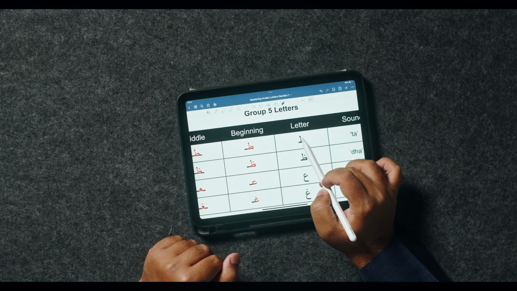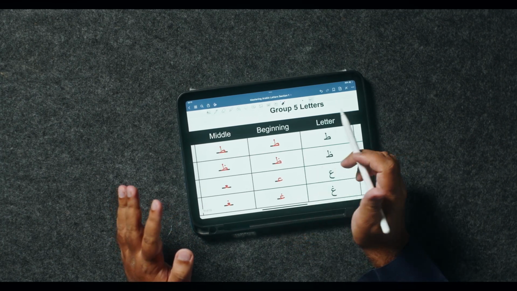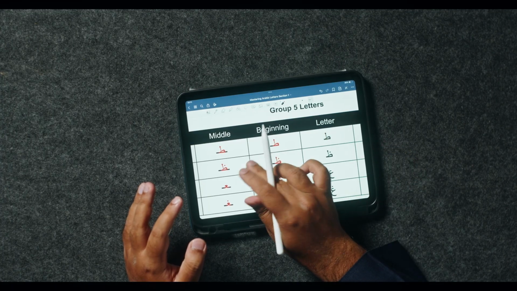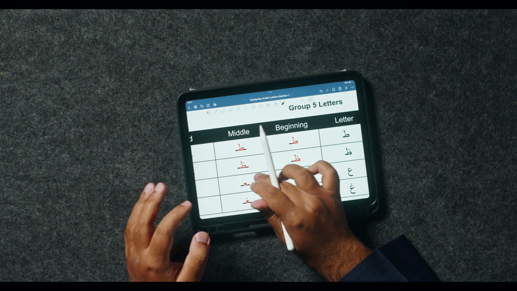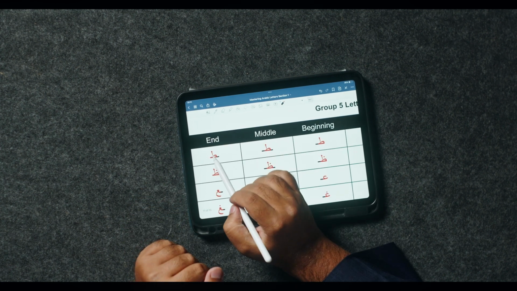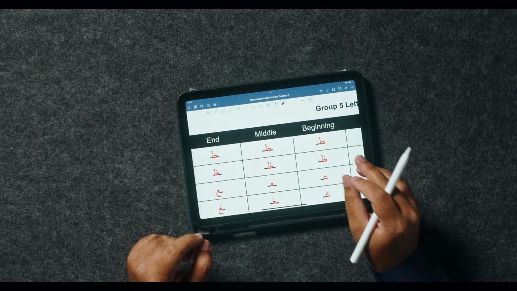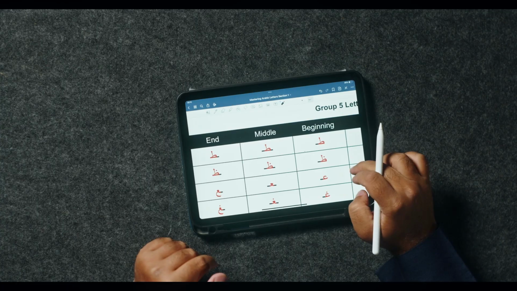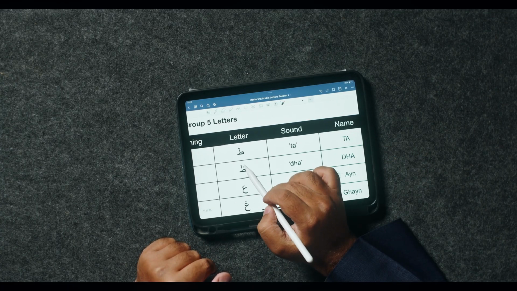And letter ta is very easy. The way you see it is the way it will come at the beginning, middle, and end of a word. Okay, so for example, at the beginning, takes the full shape, just down and across. And again here in the middle, you have down and across. And then in the end, it also takes its full shape as well, down and across. Okay, so it's very simple. Just when you see this letter, it's a letter ta, and it comes the same, and it's in the beginning, middle, and end.